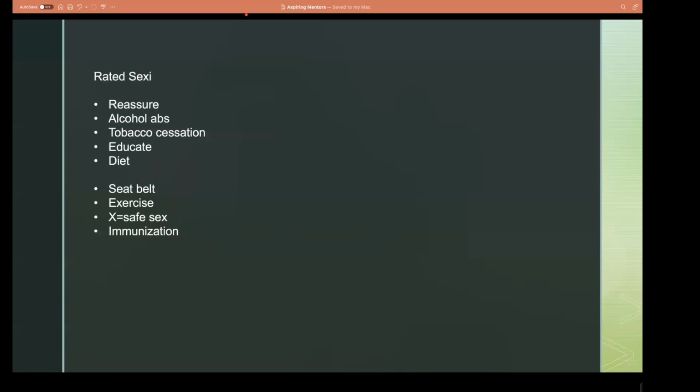And then when the case is almost done, and there are the last 2 minutes in which you can add things or omit things, this is a mnemonic for it, and you cannot miss anything that is important at that point. Definitely, you need to reassure the patient. You need to tell them to omit alcohol, tobacco, educate, diet. This is written as simple diet, but if you write diet, there is a lot of list in which you have to choose.